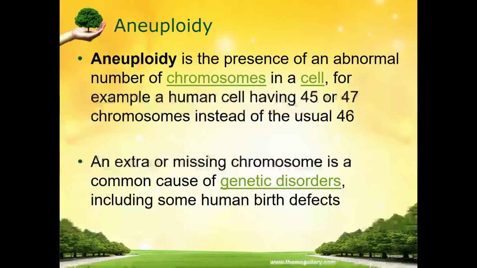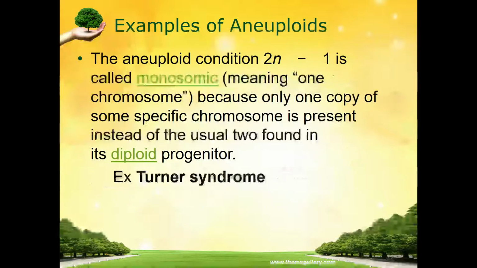Aneuploidy is the second major category of chromosome aberrations, in which chromosome number is abnormal. An aneuploid is an individual organism whose chromosome number differs from the wild type by part of a chromosome set. Generally, the aneuploid chromosome set differs from the wild type by only one chromosome or by a small number of chromosomes.